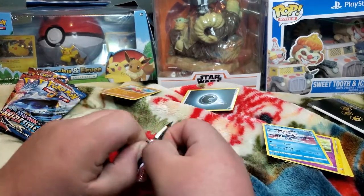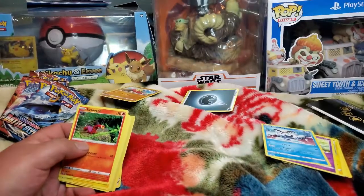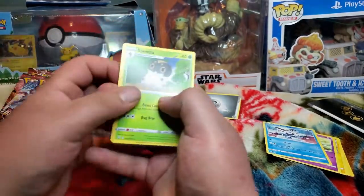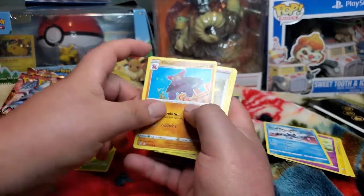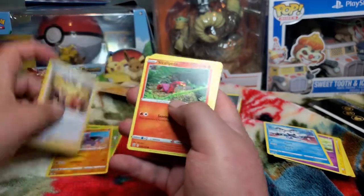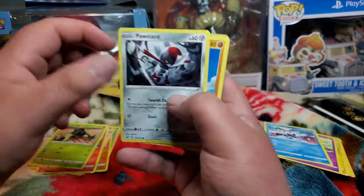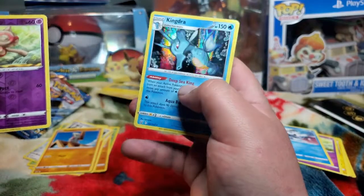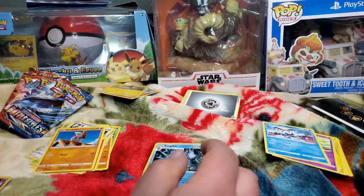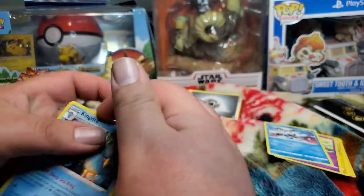It's a struggle trying to open these. Alright, get this out of the way. Code card in hand — I don't really play the game because I forgot my password, but it's cool. Alright let's go. We got Gliscor, so these are the main guys you get the Rusted stuff from. Shanks, another Rapid Strike, Cacnea, Spoink, Timber, Boltund, reverse — and we got a Cresselia hollow! Yes sir! Going to sleeve up all my hollows and reverses, put them in a nice binder.